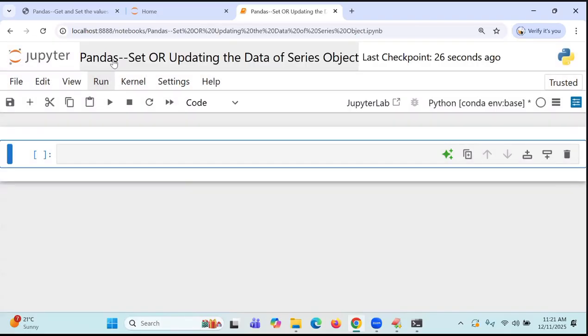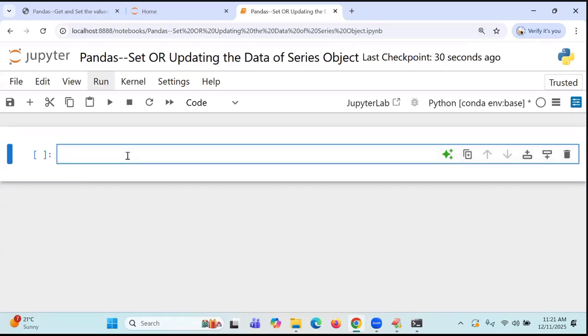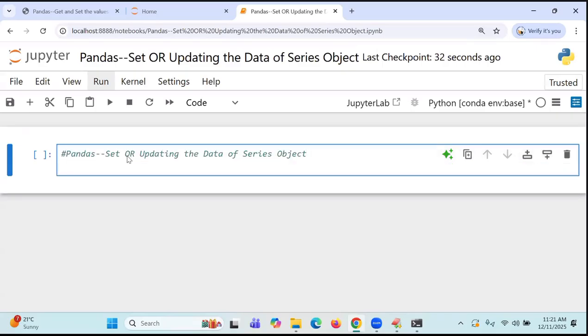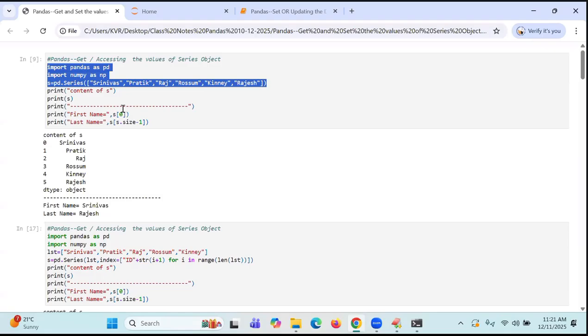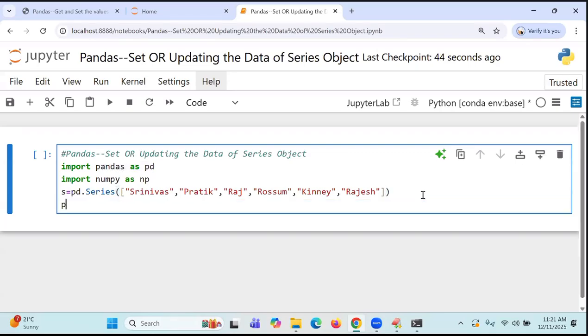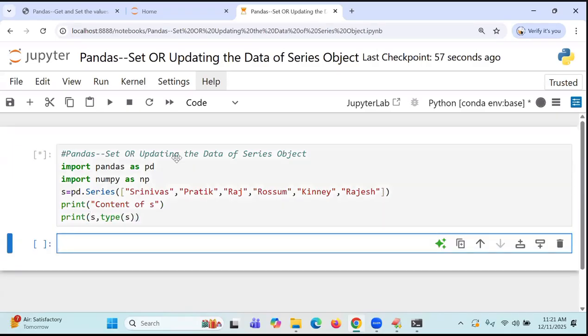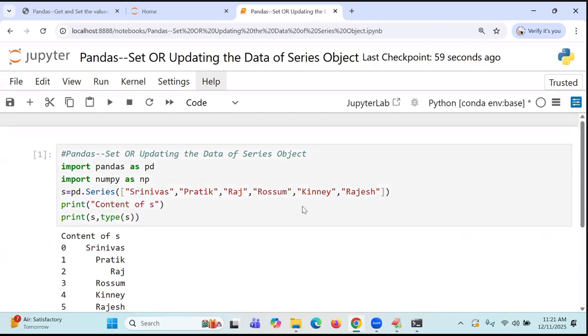I will take up this data here, students. import numpy, import pandas as pd, and so on. Here I'm going to write print of content of s, print of s comma type of s, which comes in the form of a series, and the values are coming like this.